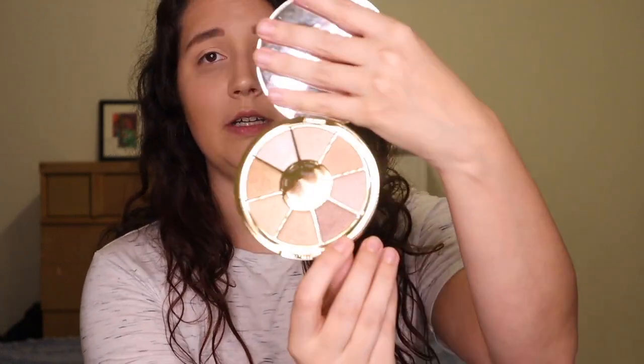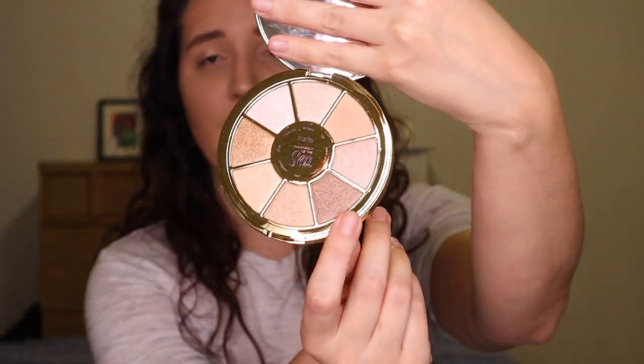The shimmery shade is decent. It's not insanely pigmented by any means though. I'm not blown away. Okay, let's try one more. I'm gonna go ahead and put the darkest shade, which is called Malibu, on the outer portion of my eye, just to try and darken it up. But I feel like no matter what, this is gonna be a very light, almost invisible look.